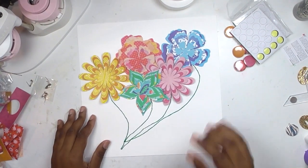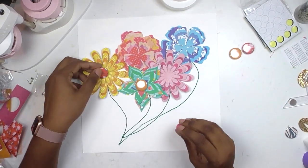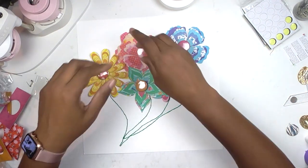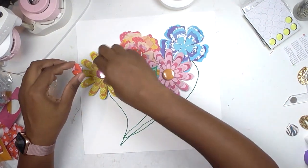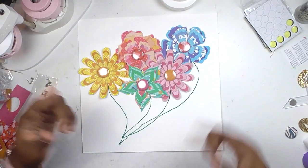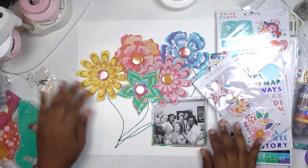Here is what I'm working on. I have a bunch of flowers — three different cut files from Page Evans. The thought process was to make little circle centers for my flowers using the button press. I don't want to put the two red ones next to each other, so I'll fiddle with placement. After that we're just going to finish this layout, going top down in voiceover. That is how you use the button press on a scrapbook layout.